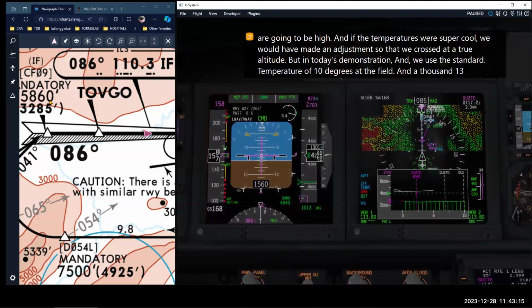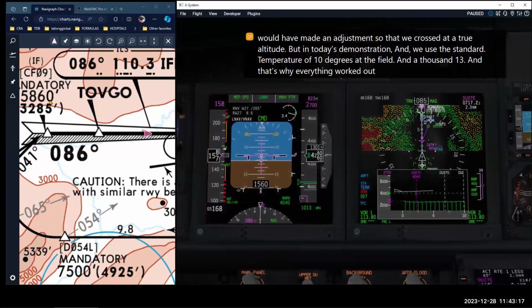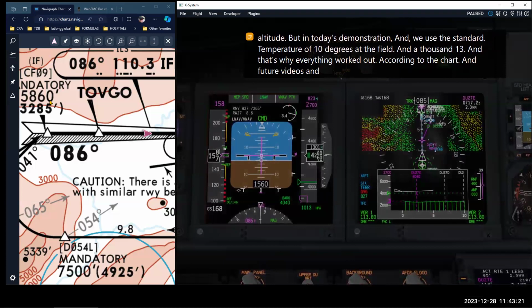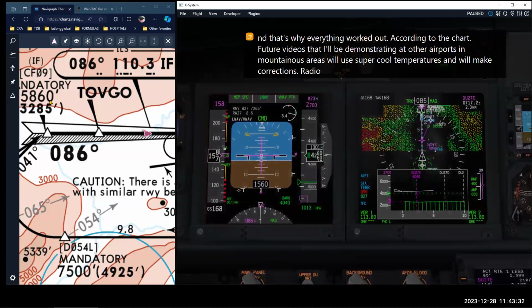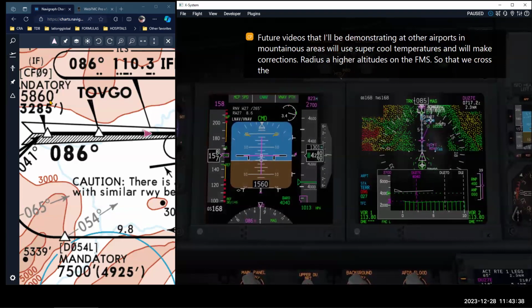And that's why everything worked out according to the chart. In future videos that I'll be demonstrating at other airports in mountainous areas, we'll use super cold temperatures and we'll make corrections, that is, higher altitudes on the FMS so that we cross the different waypoints at true altitudes.